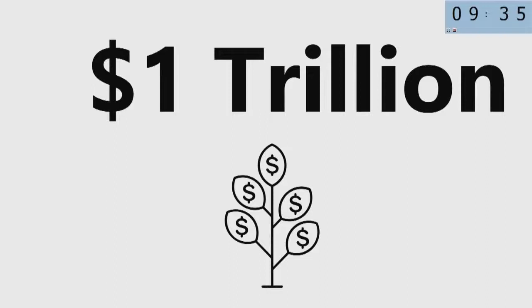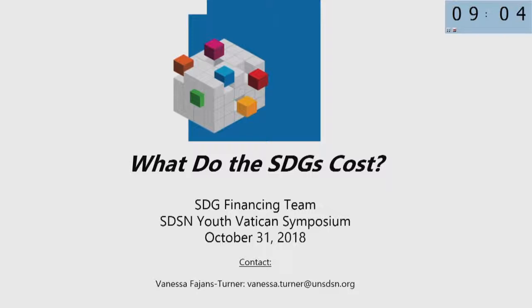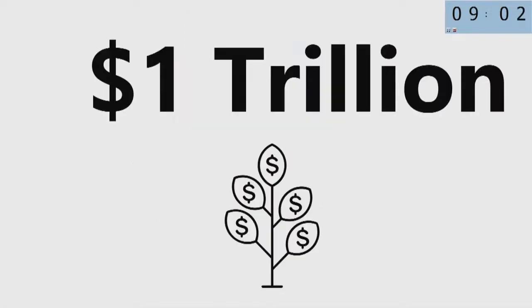And the number one important thing, if you watch shows like Shark Tank or other bad TV, that I'm sure you have much better things to do than watch, is that "know your numbers" is the number one piece of feedback that people will always give you. Know your numbers. Why do you want the amount of money that you want? What will it take to achieve the goals that you're outlining? And what is your business model? So this is just a way of thinking about what if we were to ask, what do the SDGs really cost?